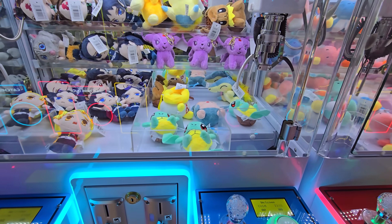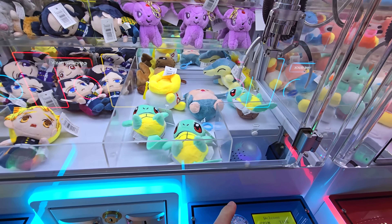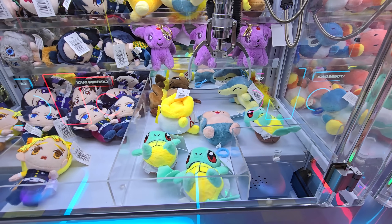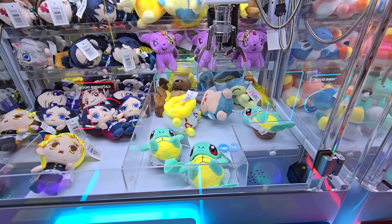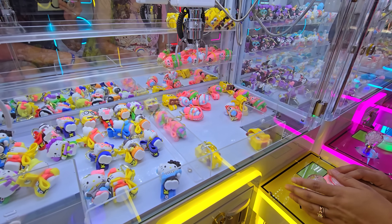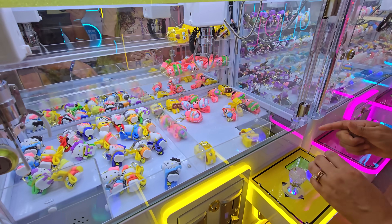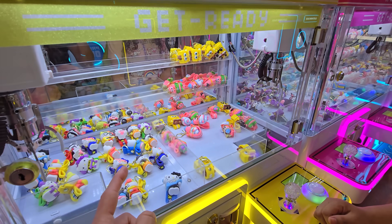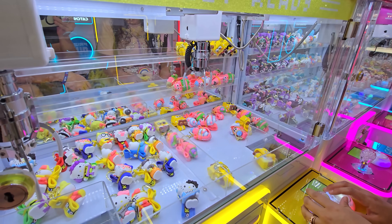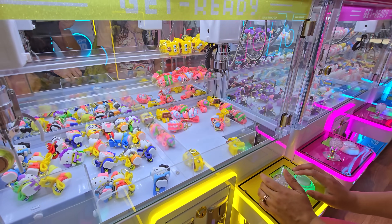Now we're back over here on the small ones, and I think I'm going to try to go for this - I think it's supposed to be a Snorlax, I'm not 100% sure because that thing looks really bad. But we're really hoping we can switch some of these out later. Oh, it literally did not even close. Looks like Crystal's going for another Patrick but this one's a keychain. Patrick hasn't let me down yet. Alright, I'm going to try one more - you're too far back. Come on Patrick, never lets us down.